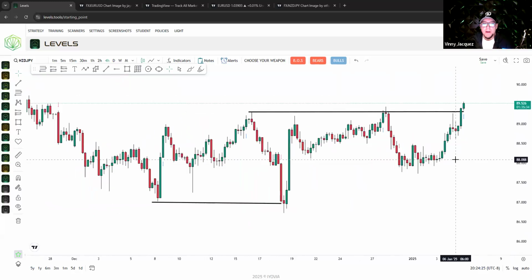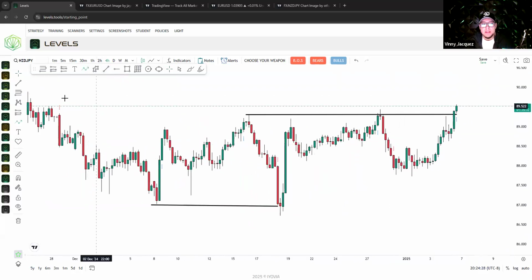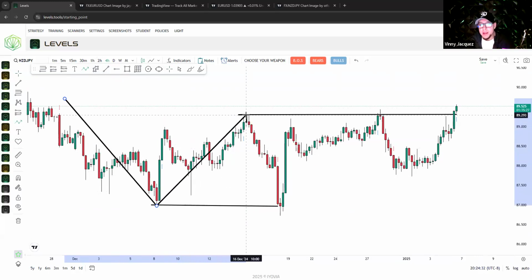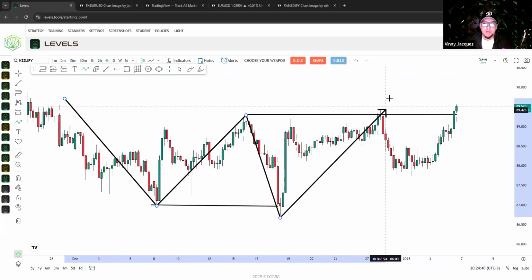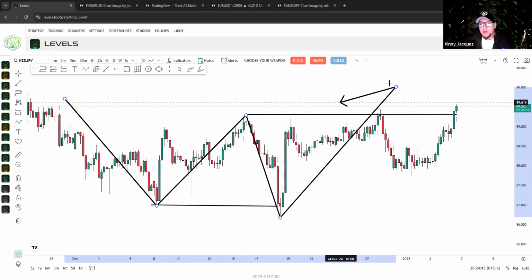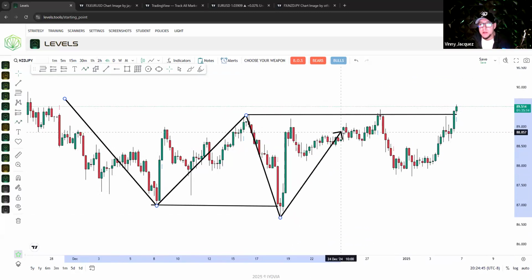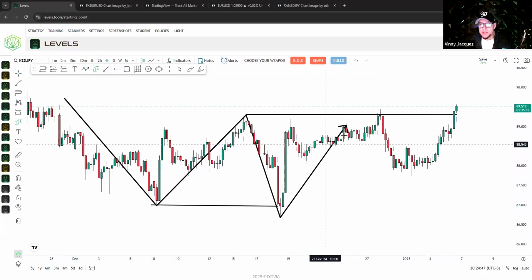But look, check me out. If I'm looking at this, this is the dominant low. Market comes up and makes a dominant high, and then we slightly peak lower, right? So now if I'm looking for a change of character, the market needs to break and close above this black line. Now, because the market didn't break and close in this area, notice what does it do?